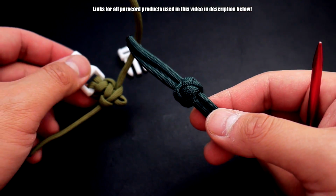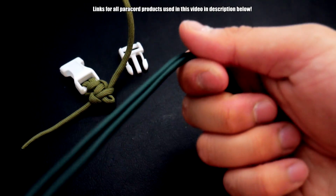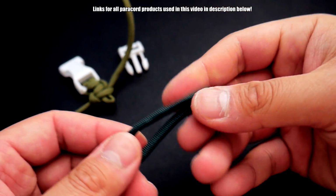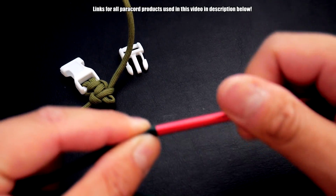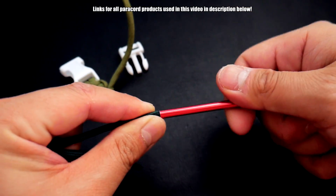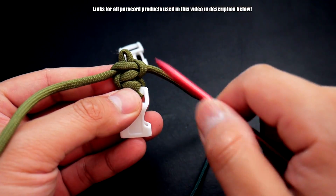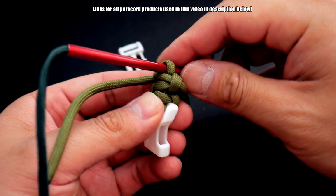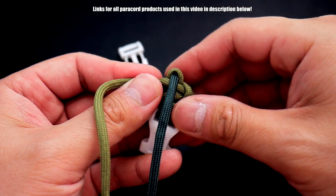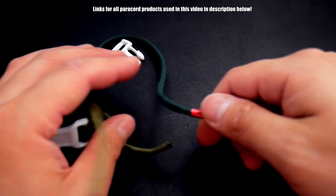So for the next step, we've got our diamond knot tied. We've got that piece we worked with before. We're going to go all the way to the other end. You're going to take your fid, screw it on. Now remember this piece here, we're going to go through the front. So this is the top of the buckle. Go through the top part, pull that through. Okay, so that's one.